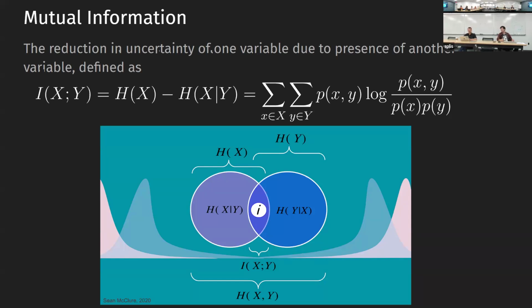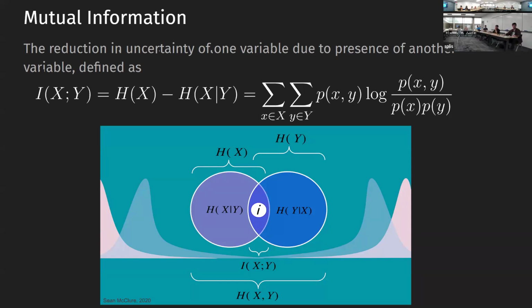People don't like algebra. They think they can get away without it. No, you need to do it. I've derived these equations, I think, 4 times in different classes, because it's actually very simple once you do it. It looks like, how did you get that equation? Well, it's just algebra at the end of the day. Because you have these definitions of what the entropy is, you can just plug them in, do some algebra, move some things around, and you get this definition here on the right of what the mutual information is.